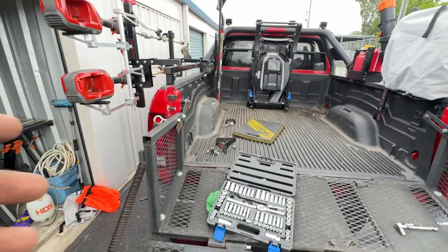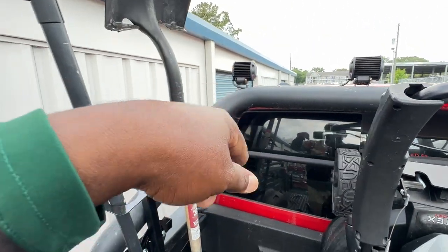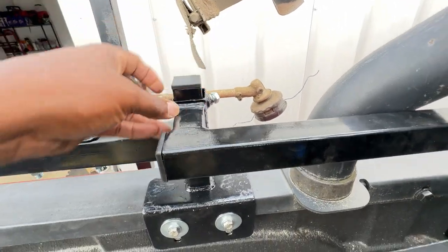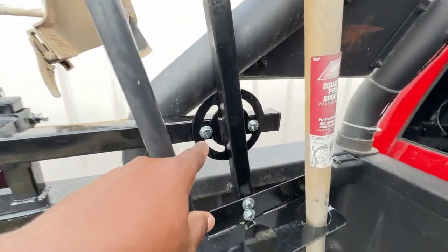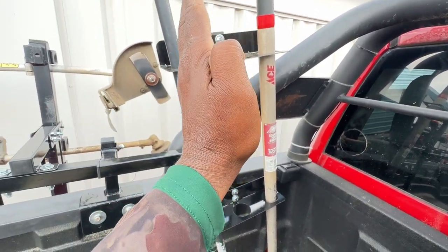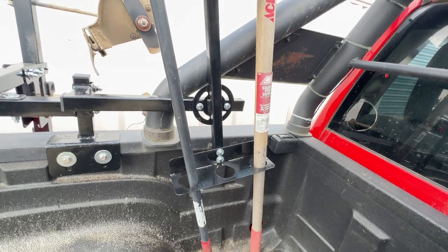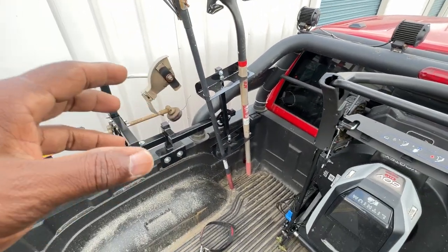And he came up with another contraption. Remember, I used to have these all in my shovel here and my rake over here. So he came up with this contraption right here — it falls in there and it comes around here, and this right here swivels with these two bolts. So if I wanted to swivel this way or that way, or even have these go straight and align them with the rack, I can do it. I can just swivel it and it will hold my shovel and my rake — those are things that I carry with me all the time.